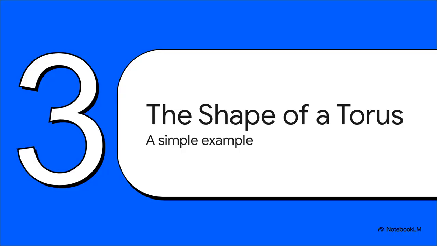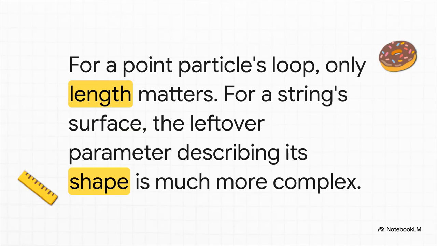So to really get a grip on this, let's simplify. Let's look at the easiest possible interaction for a single closed string. It just travels along for a bit and then comes back to where it started. The world sheet it carves out in spacetime has the shape of a torus, which is just the fancy mathematical name for a donut. Now, if a point particle did this, its history would just be a simple loop. And after we fix all our redundant descriptions, the only real physical thing that's left to describe it is its length. That's it, one number.